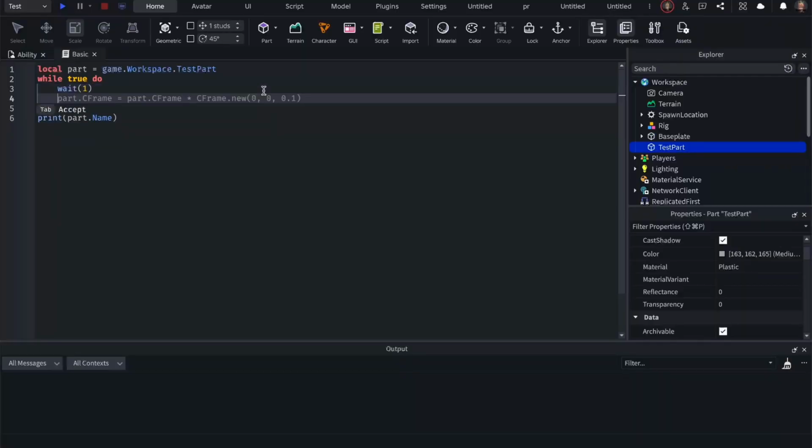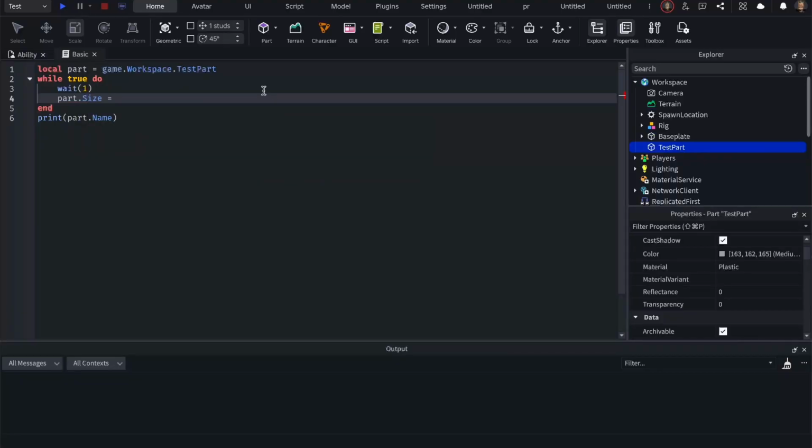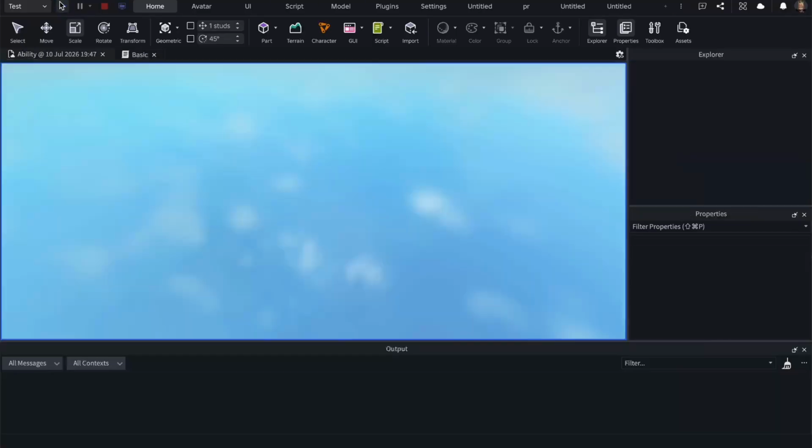After this, we're going to do part.Size is equal to part.Size times 2. Now what this is going to do is increase the part size by 2, and then wait a second and do it again.